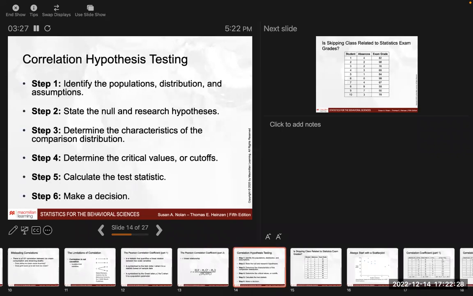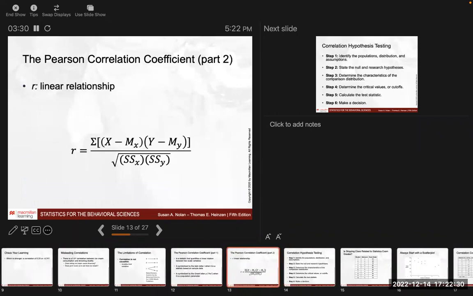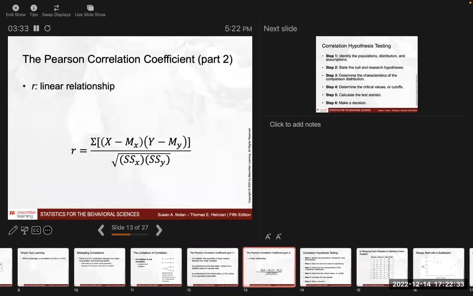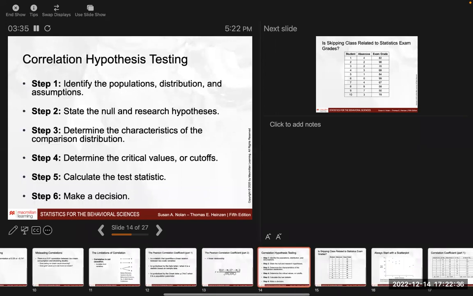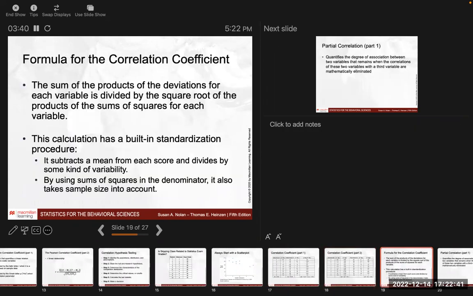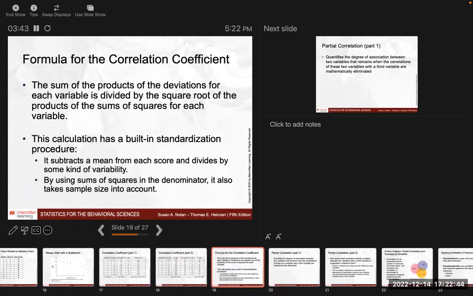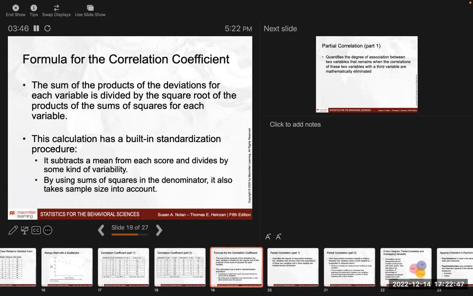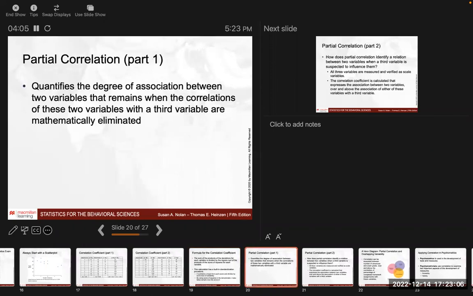Good. So that was the equation, and just make sure that you understand the components of this equation, and remember the examples we calculated. Always start with a scatter plot. Calculate these; we have the formula in the Excel spreadsheet. It has a standardization procedure. It is pretty much nothing else but standardization. So you're standardizing that sum of squares product. It's not a variance, but it kind of goes in a standardization direction. It basically standardizes it to get the strength quantified.